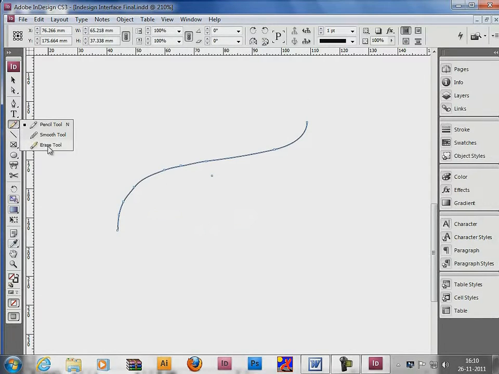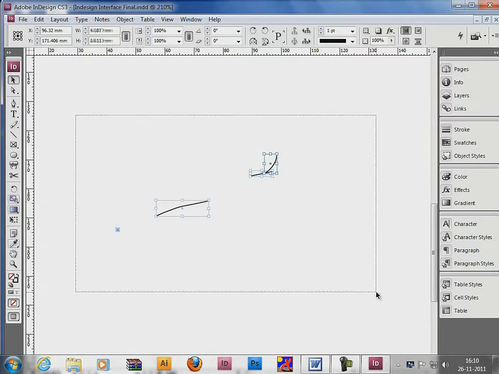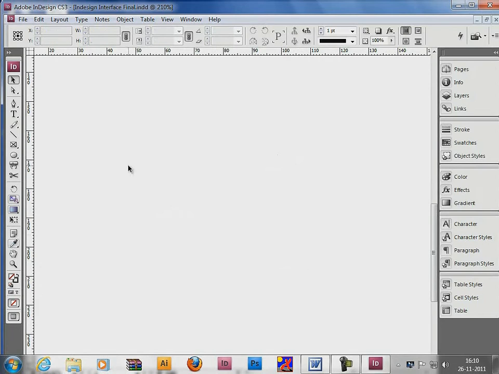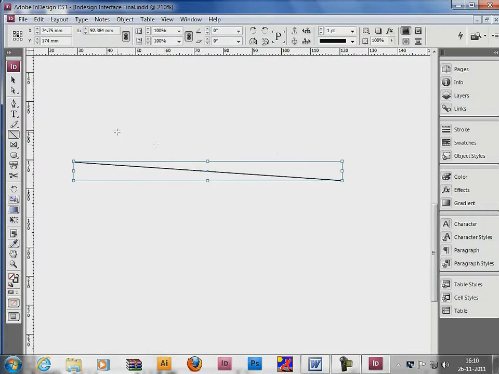Now to see how the erase tool works. Watch. Did you notice the pencil lines have anchor points? These can be used to create Bezier-like curves, though not exact. The eraser works between two anchor points like this. For those who aren't good at drawing straight lines, here's the line tool.